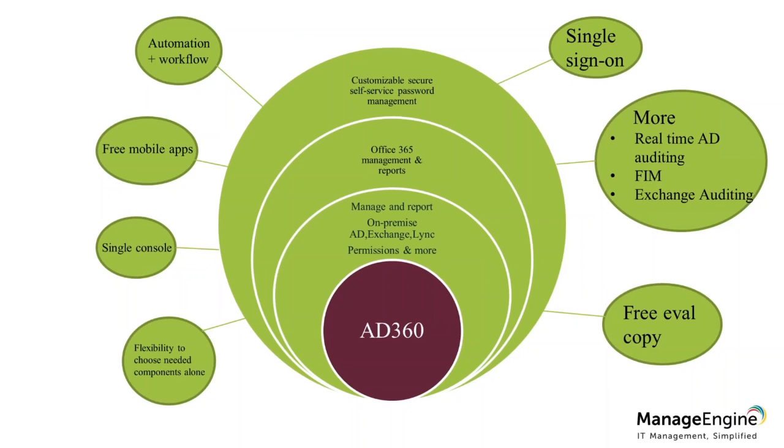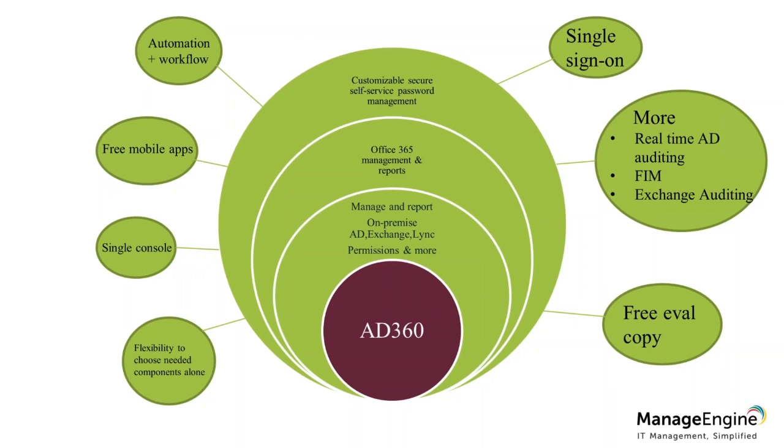So you could go ahead and download 8360, and the AD Self-Service Plus piece is the customizable secure self-service password management, where you could take the same amount of users and give them a URL. They would be able to change password, reset their own password, unlock themselves, and perform self-update. But with the password synchronization feature, admins just have to configure it once, and people would be able to change password and reset password straight out of AD Self-Service Plus, which in turn would talk to your Active Directory and to your Office 365. It'll be the same password. Of course, we do have real-time agents which would push the password across to platforms so that there is no latency, and with the same password they would be able to log in within just a few seconds.